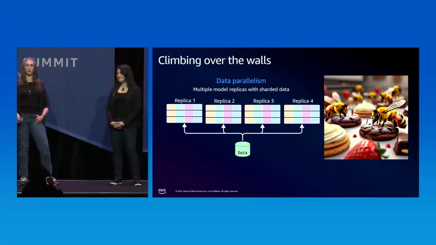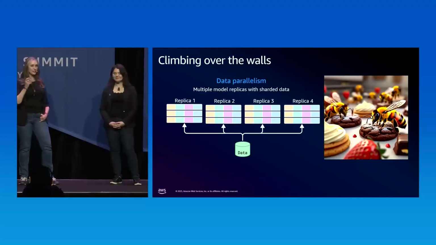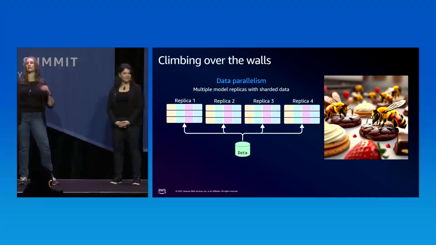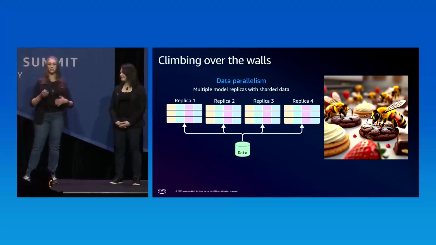Think of it like a bakery where you're charged with producing a large order of cookies. Each station's got an identical recipe list. However, the ingredients at each station might vary slightly, so you get ingredients that might have chocolate, vanilla, or raspberry, but you get your complete order at the end. So that's it, right? We're good?